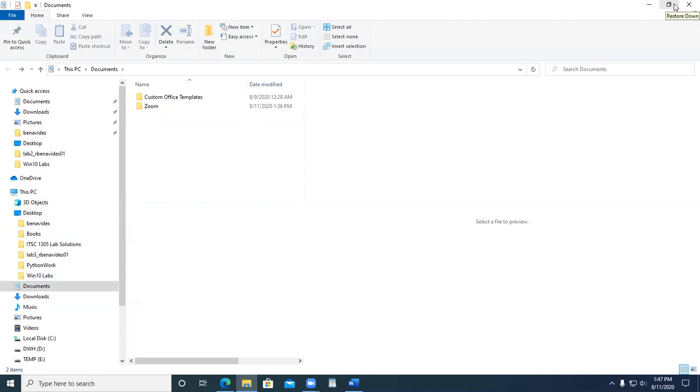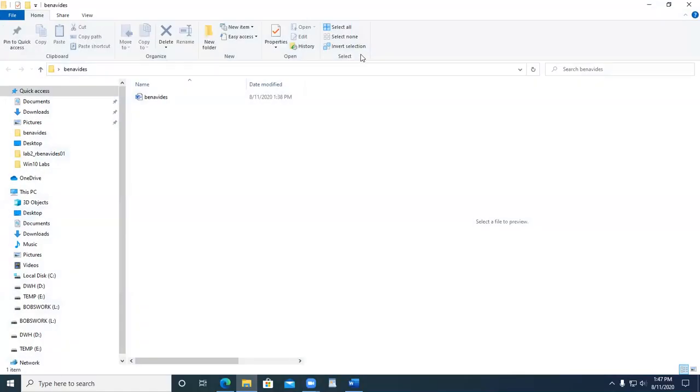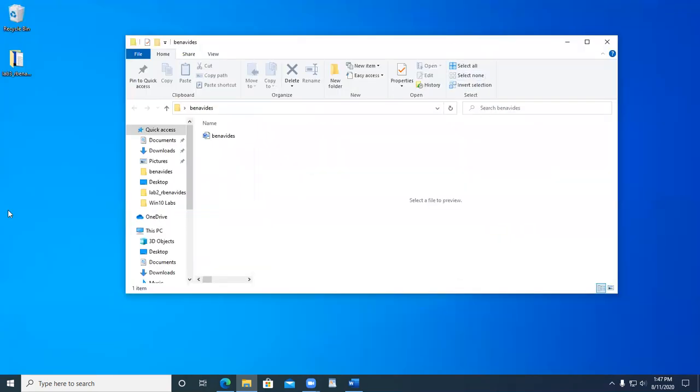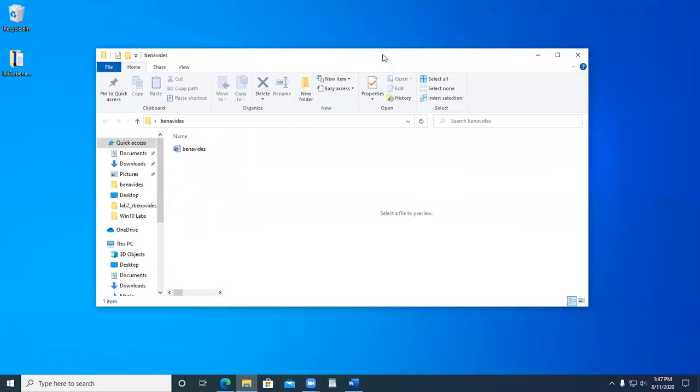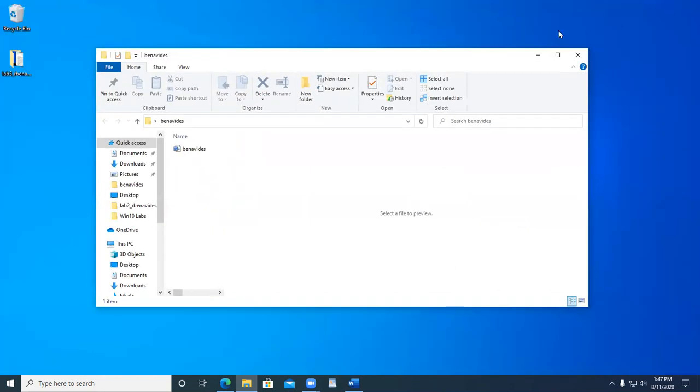So let's go back here. It says here, open the folder as a window on the desktop. Window on the desktop means that it's not completely maximized, right? This is a window on the desktop rather than a maximized window, right? Or I guess we could probably say a restored window on the desktop. Okay. So it says, open the folder as a window on the desktop and do a print screen of this folder showing its one and only file. Okay.